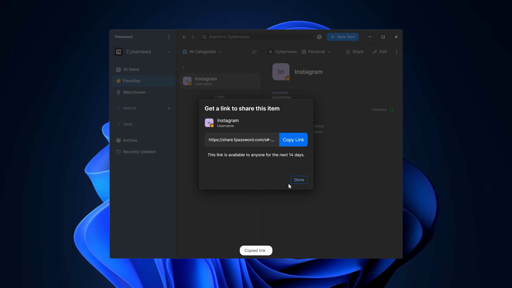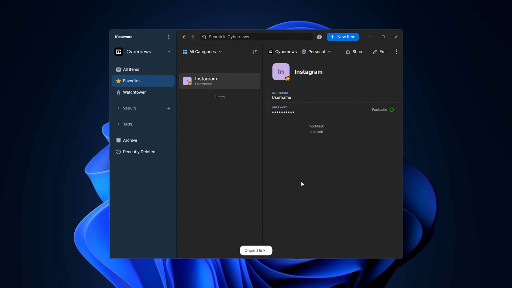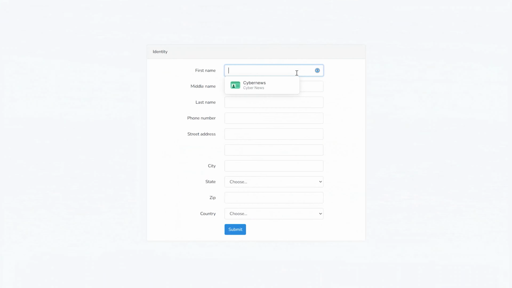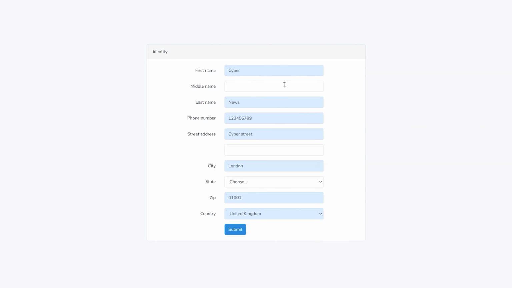But to make it secure, they have to verify their emails to access the link. As any other top password manager, 1Password has an autofill feature as well. While I find it to be functional, sometimes it requires me to look through my saved credentials in the vaults if there is more than one possible selection. While that's not ideal, 1Password's autofill still helps and saves a lot of time and effort.